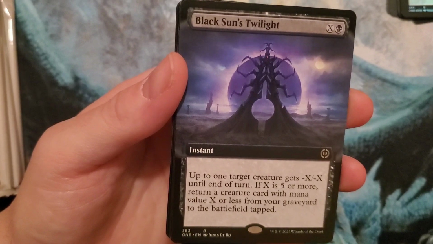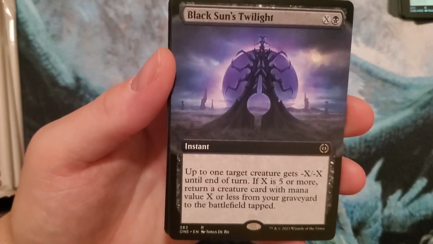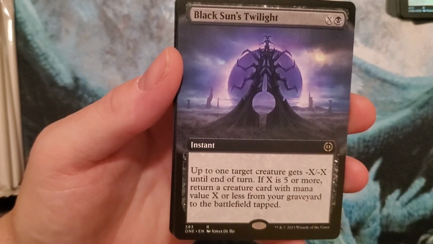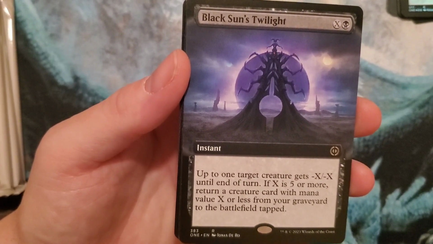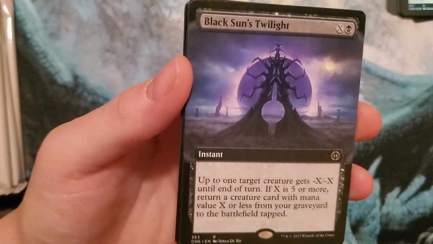Interesting. Black Sun's Twilight. Hey, no, I haven't seen this one yet. It is an instant for X in a swamp. Up to 1 target creature gets -X until end of turn. If X is 5 or more, return a creature card with mana value X or less from your graveyard to the battlefield tapped. So you're going to kill a guy and bring a guy back from your graveyard. Okay.